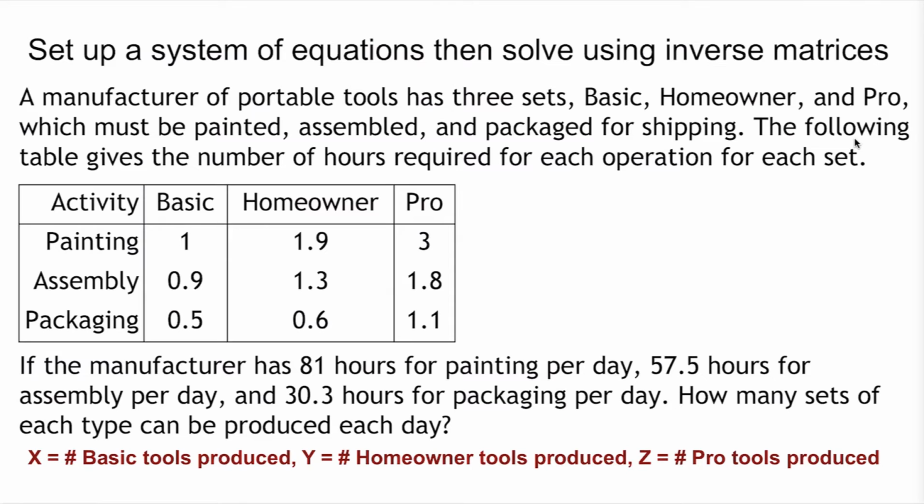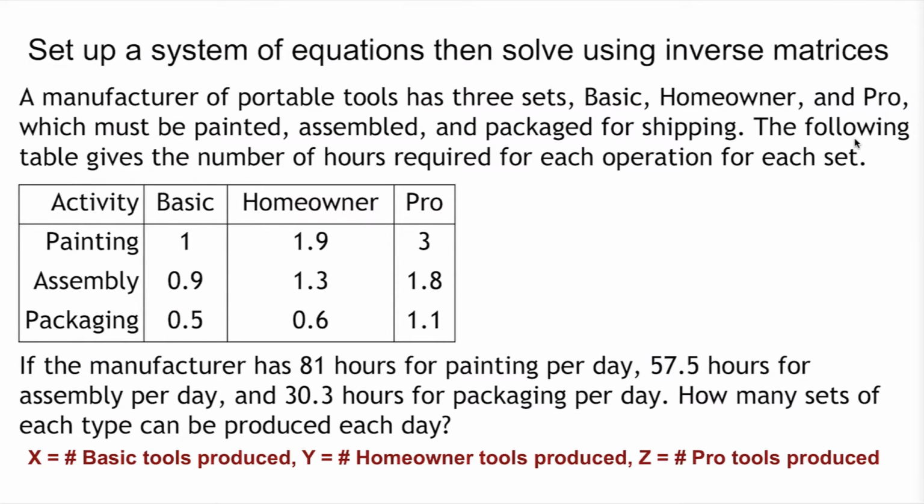In this question, we're asked to set up a system of equations, then solve it using inverse matrices. A manufacturer of portable tools has three sets: basic, homeowner, and pro, which must be painted, assembled, and packaged for shipping. The following table gives the number of hours required for each operation for each set.